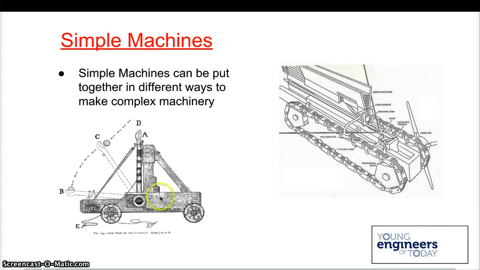And some of these ancient weapons here, you can start noticing there's a wide mixture of simple machines, such as in the trebuchet. You can see a pulley, you can see a wheel and axle, you can see a lever. All right. On this type of arrow crossbow device, here you can see a wheel and axle, for example. You can see a pulley.